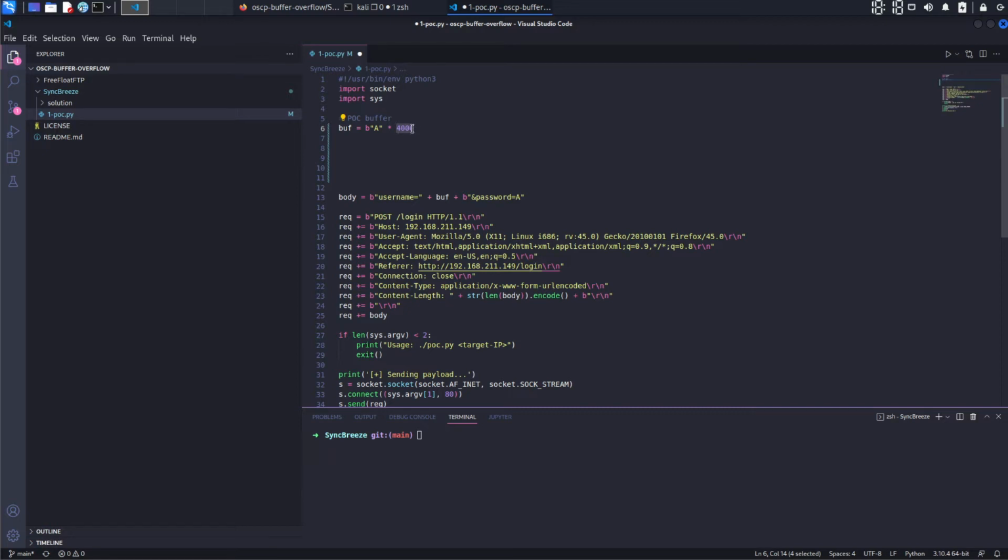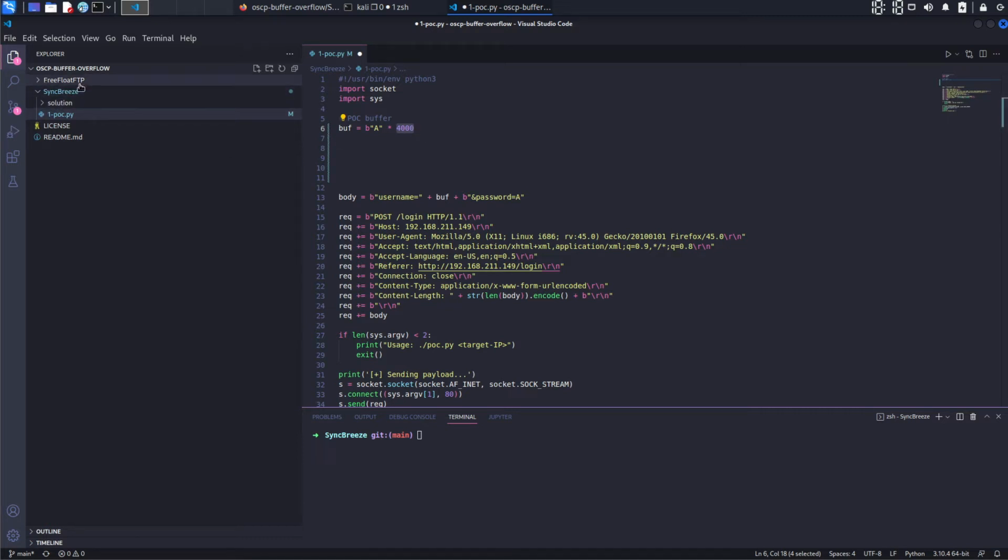Just send different sizes of buffer, and you don't want to go too large, because if you send a buffer that's too big, the application might actually reject it before it overwrites the buffer. So it might see, okay, this person sent too much data, and there might be a check in the code. Or you could override too much of the stack and actually hit the exception handler and cause a different error.